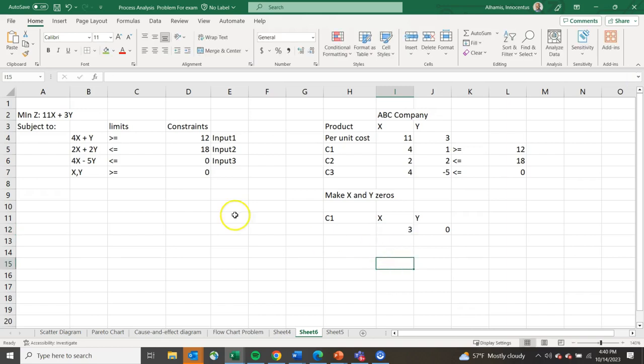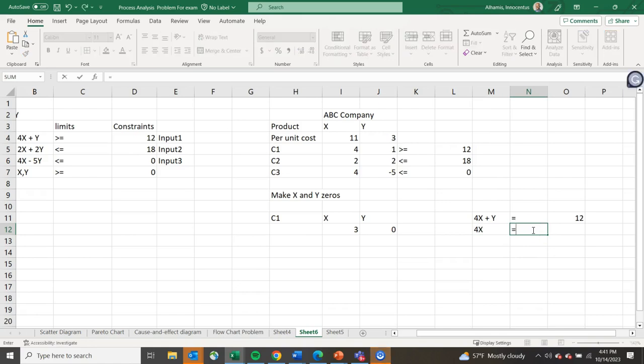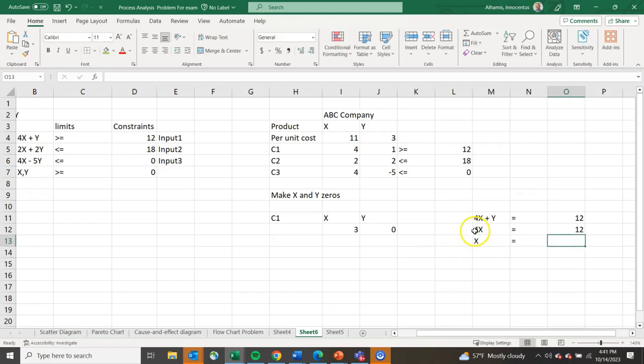You can ask me, how did we get this? Let me show you. Here we have 4x plus y equals 12. Assume that we put 0 for y; 0 times y will be 0, and therefore we're going to have 4x equals 12. If we make x the subject of the formula, we will divide by 4 on one side and also on the other side.